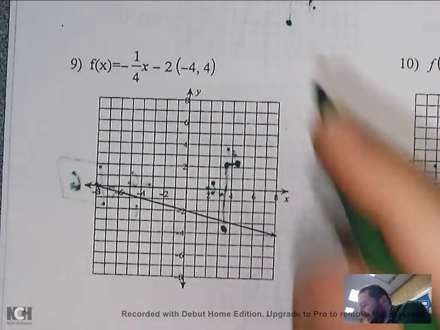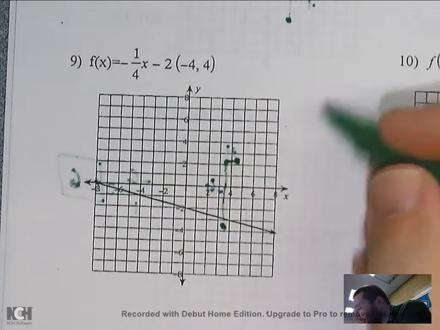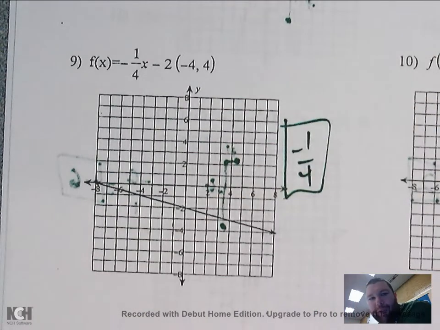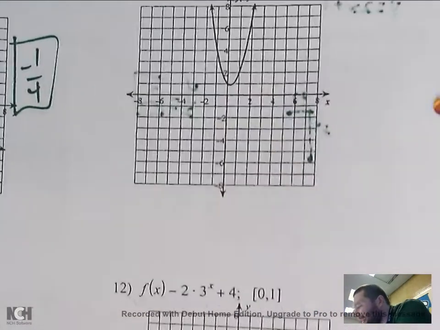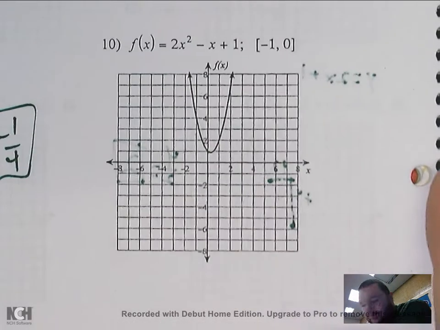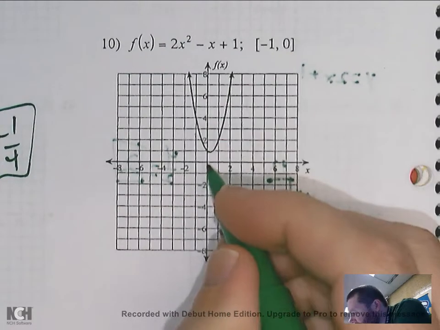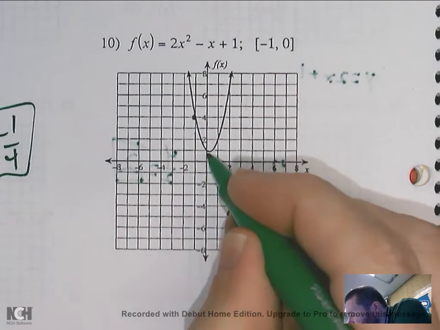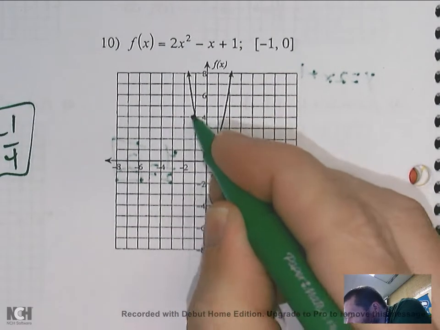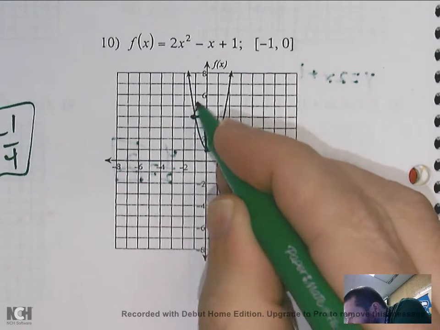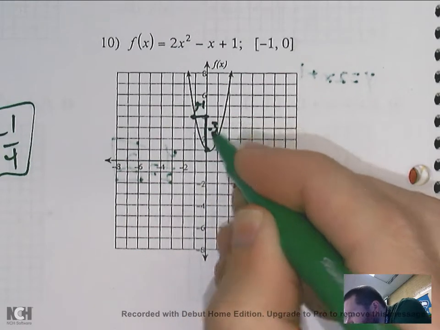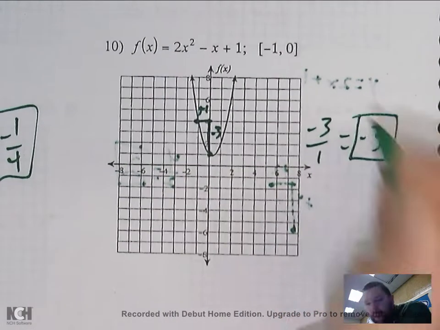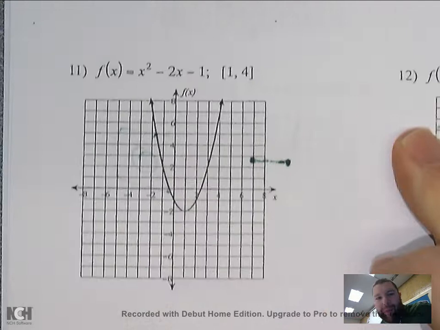Okay, this one is a linear equation, so again, I don't even have to do anything. I know it's going to be -1 over 4. You can check that if you want to, but it's going to be -1 over 4. This one is number 10. You go to -1, up to the line, put a point. 0, go up to your line, put a point. Count your slope. It's going over 1 and down 3. So it'll be -3 over 1, or just -3, be your slope on that one.